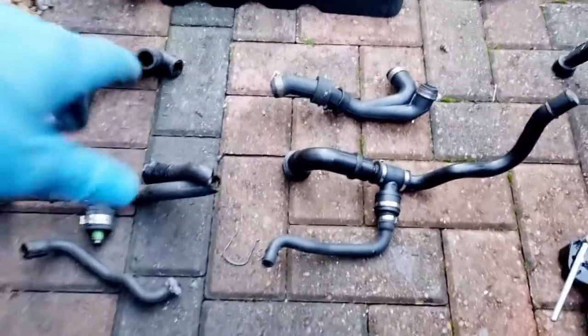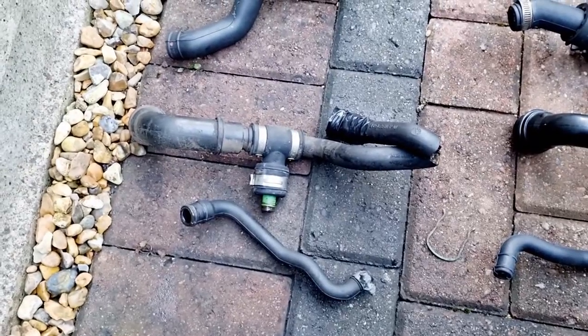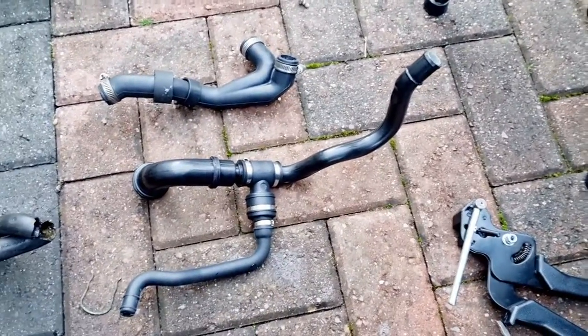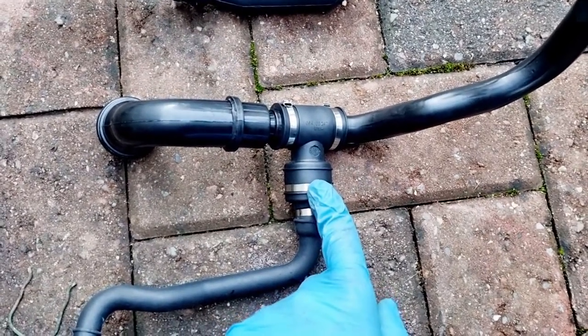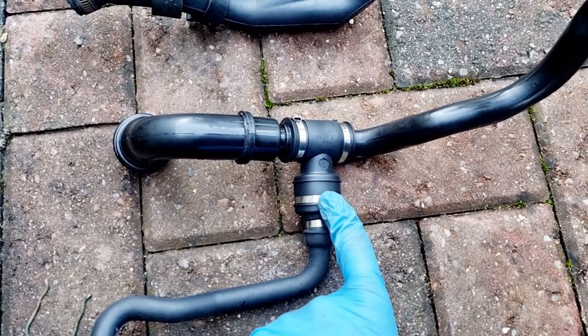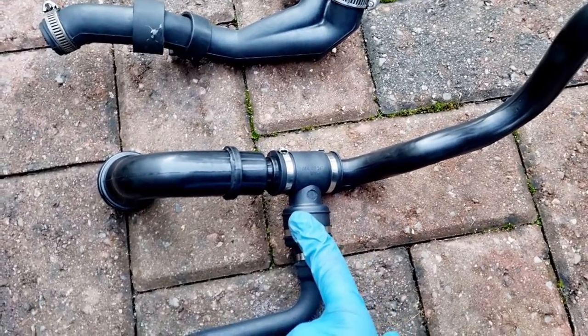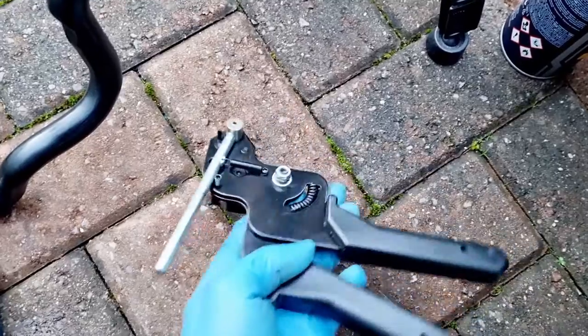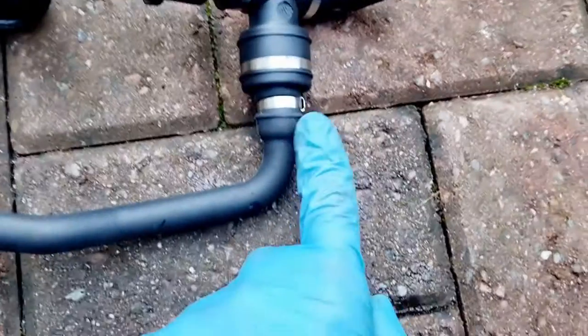We have all the new piping fitted together nice and neatly, as you can see, in the same format as it was taken off the car. If you haven't got steel cable ties, jubilee clips are fine. I'd even argue you'd probably get away with a good set of plastic cable ties as well. But I've got metal ones and this great tool which really tightens them down nice and tightly, and then you can just flick that up to do a nice clean cut — allowing you to have it all nice and neat.